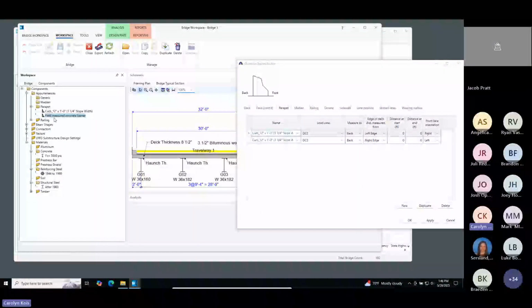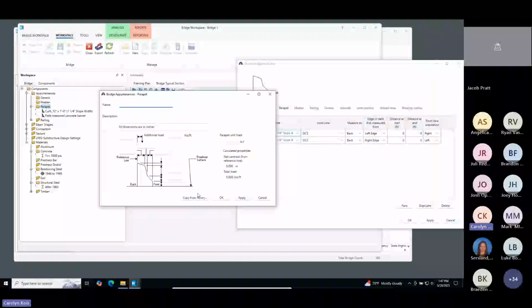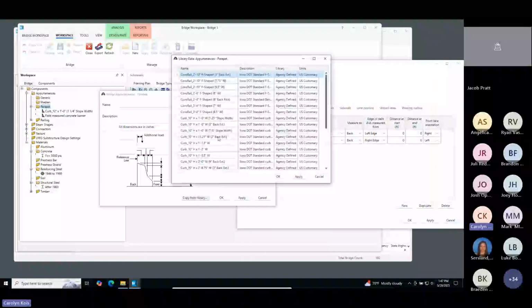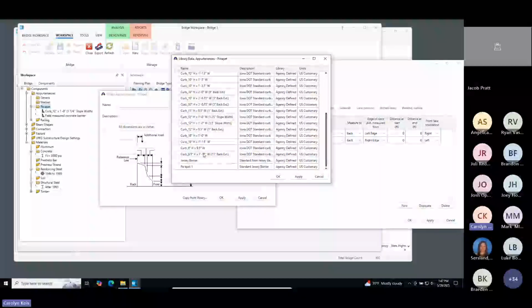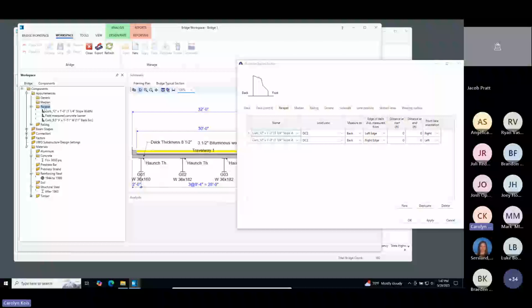Since I've saved this new parapet, it'll be selectable when I click this drop down. Same with if you wanted to use a library one, you could do copy from library, and once we select this one, that gets added here. So that item is now copied to this bridge model as well, and again, it'll be selectable here and you can swap it out.